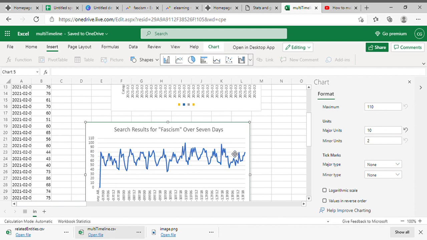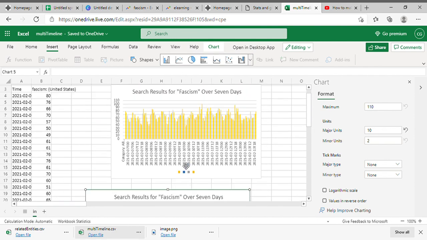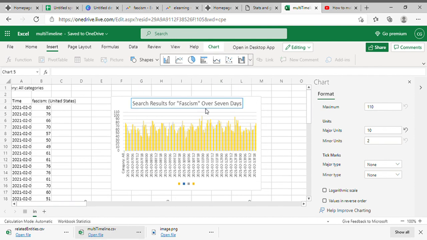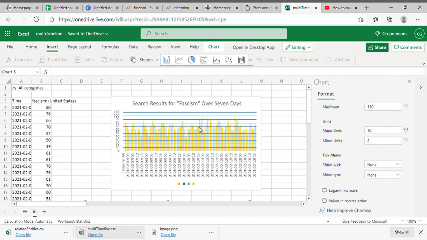And it's better for showing the change over time. You can clearly see that it kind of goes up and down every day. And the bar graph, I think, is better just for seeing, oh, here on that hour, it went way up to the maximum. Why did it go to the maximum that hour?